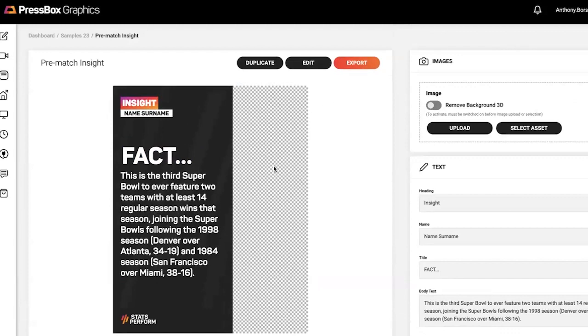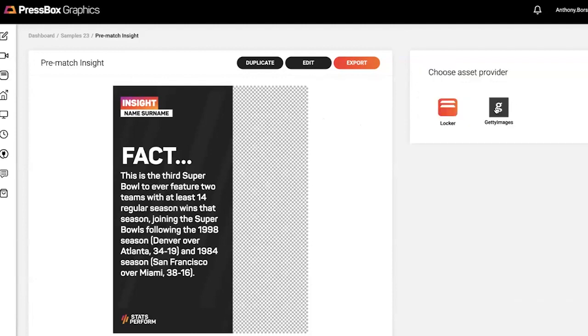What we do here as part of the function and part of the feature list is try to make things cool, exciting, and accurate for the editor. So if I hit this remove background 3D button, I can now select a photograph. I can get this direct from Getty Images. That's one of the integrations we've got. We can talk to any API. So if it was something else you wanted to go into, then that's no problem.